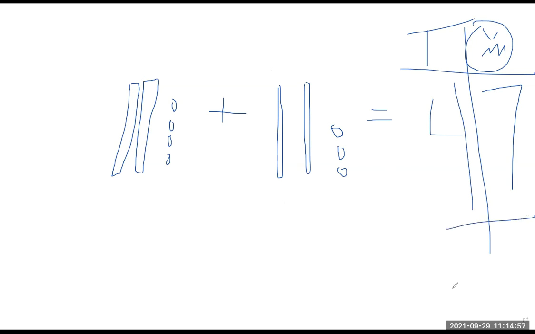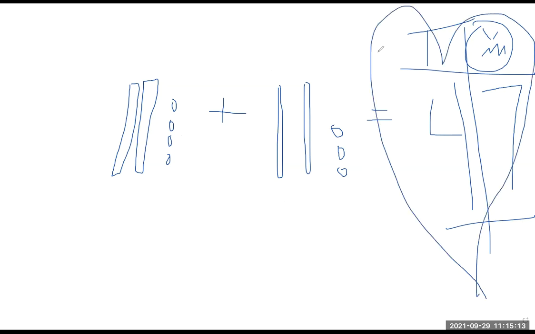What is my final answer? This is just like the other problem we did. 2 10s and 2 10s equal 4 10s, and 4 plus 3 baby ones is 7. Our answer is 47.